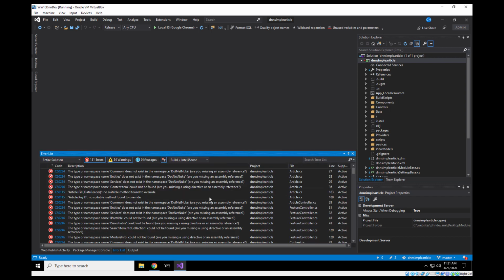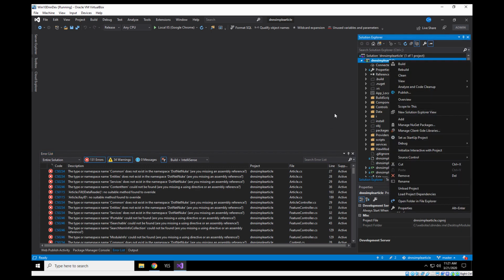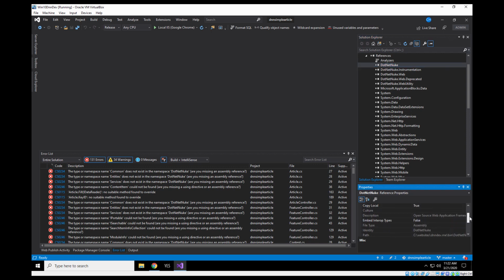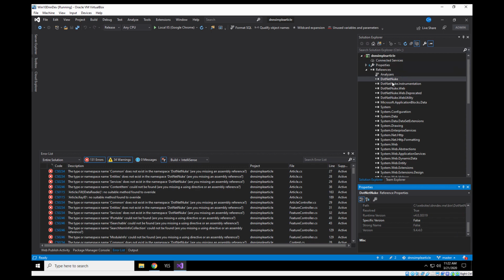Now, what I've run into is I'm running a newer version of DNN than what I was previously using when compiling this module. So the module has references, if we go into the references section here, to DotNetNuke, the DLL, which is in the bin folder of the website, but it is using an older version. The module is targeting an older .NET Framework version than what DNN 9.4 uses.